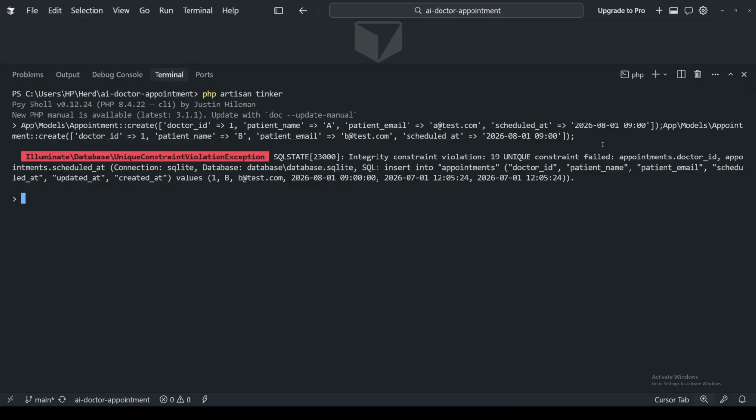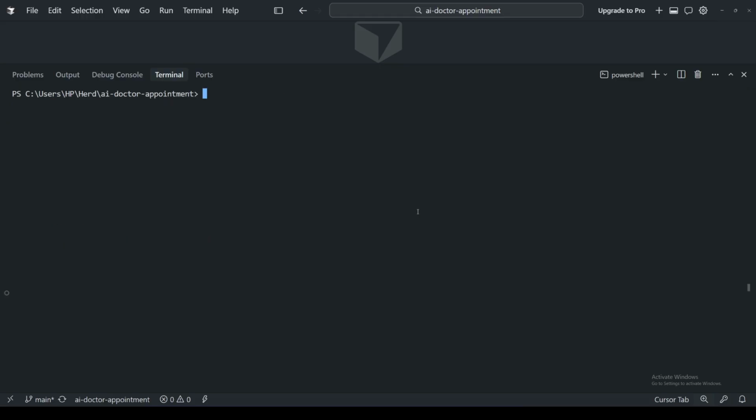The first one succeeds. You'll see a fresh appointment object come back. But watch the second one. It throws a big red query exception complaining about a unique constraint violation. That red error is exactly what we want to see. It means that even if a bug in our code, or 2 patients clicking at the very same instant, ever try to book one doctor into one slot twice, the database itself slams the door.